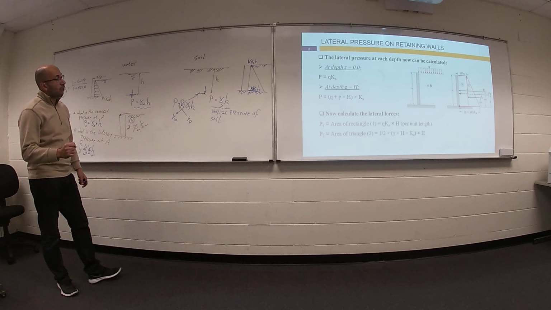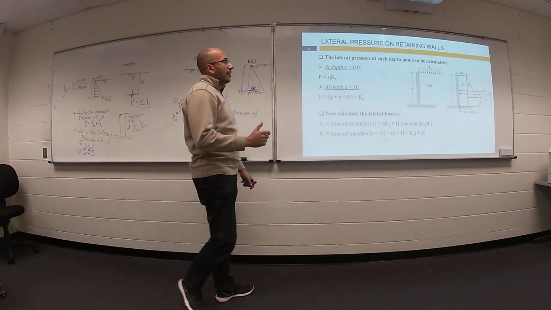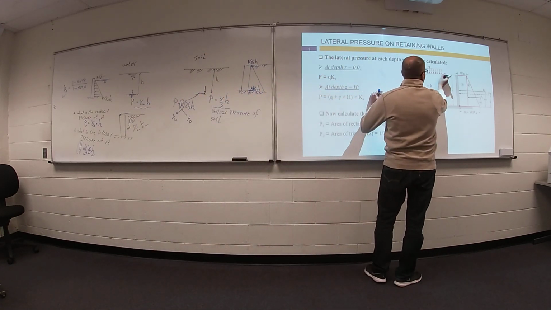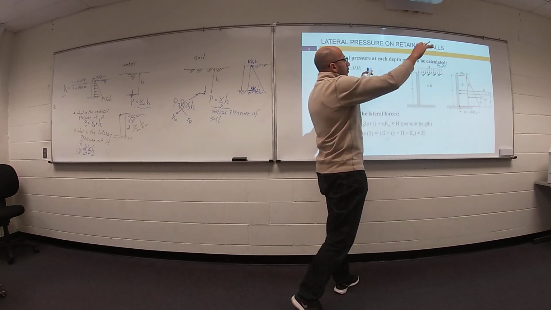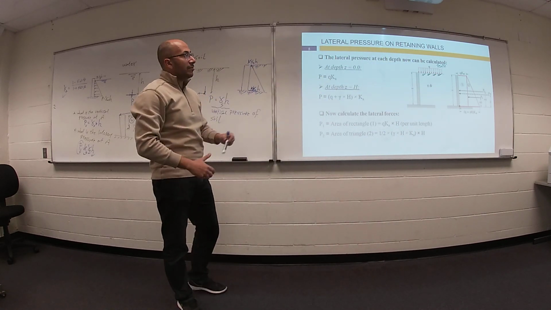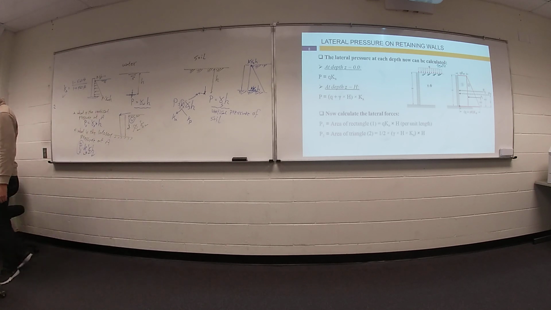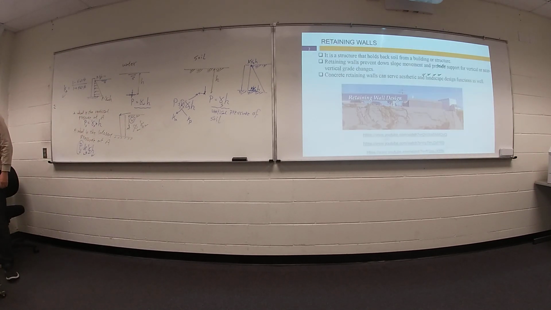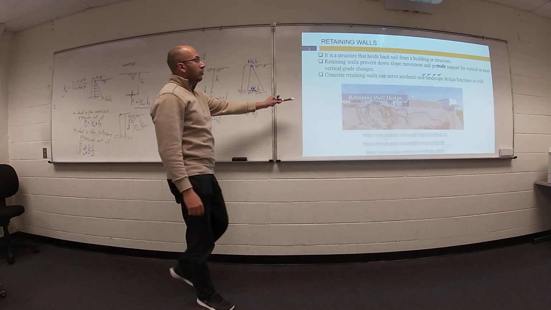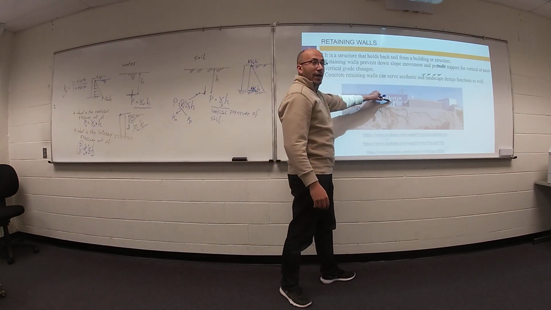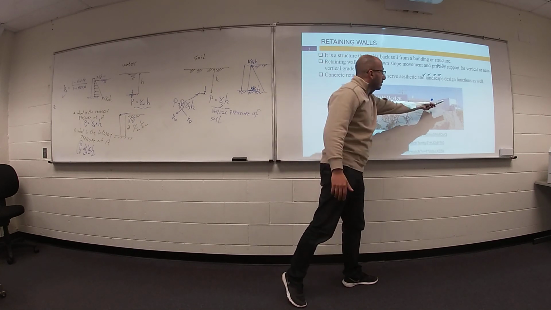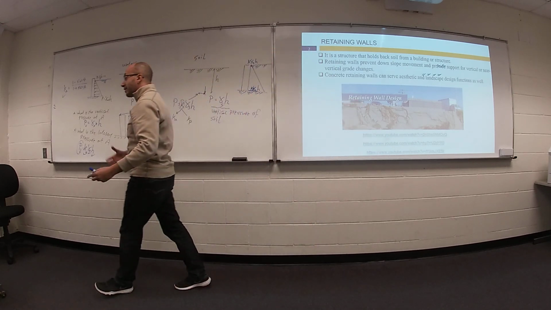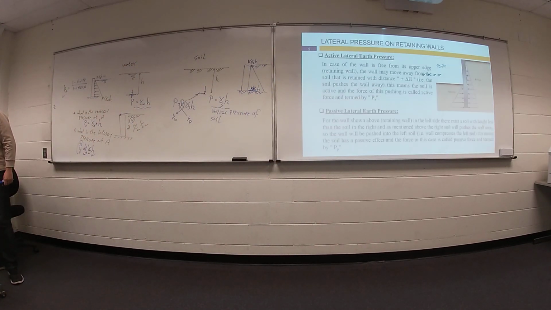Sometimes we have people standing on the ground surface. Sometimes, yeah, we have many people. If you remember this photo, what's going on here? We have cars. We have people walking, we have many things here, so we have live load, we have trucks, so we can expect something on the ground surface.